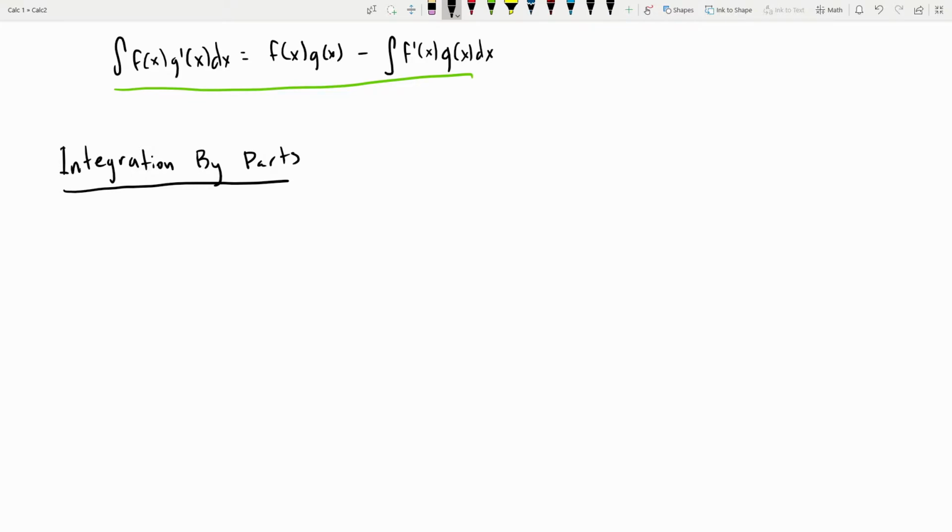So the way we're going to start setting up this integration by parts is we're going to say that we have this function u, and then we have u's differential, and again, let's remember that du over dx is equal to f prime of x, right? So let's remember this is Leibniz derivative notation, and then if we want to solve for du, the differential of u, well, du would just equal f prime of x times dx. So this is the differential stuff. Let's not forget about this.